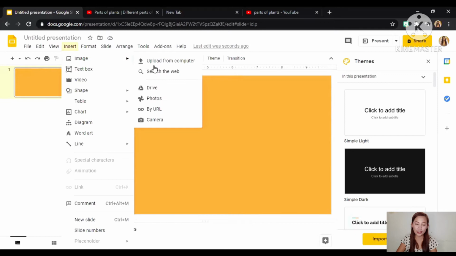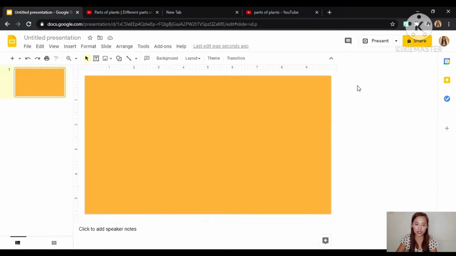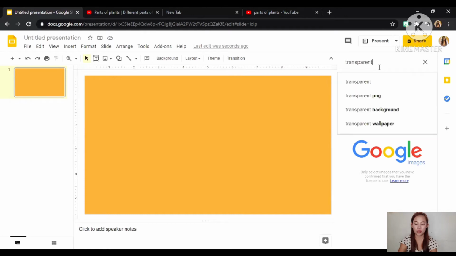So if you want to add an image, click Insert, Image, then search the web. If you're going to insert some images, you have to type transparent and the object, the word.